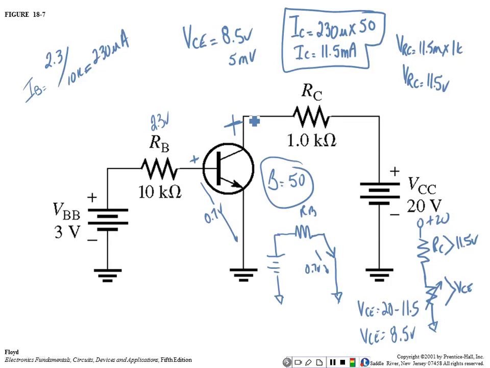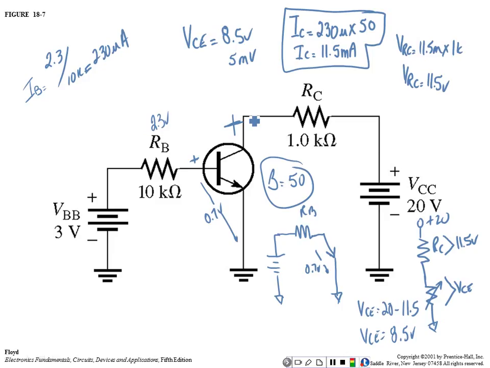And then the collector's got to be more positive than the base emitter junction, because what we're doing is sucking those majority carriers through the base, right? So it's forward bias. I got a 20 volt collector power supply and a 3 volt base power supply. First of all, to turn it on, the base power supply has got to at least be what? Got to be greater than 0.7 of a volt.